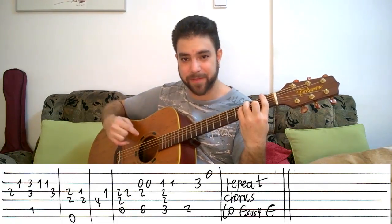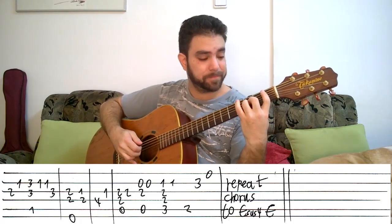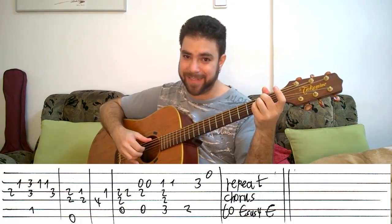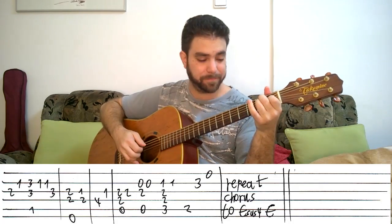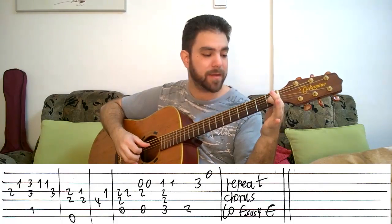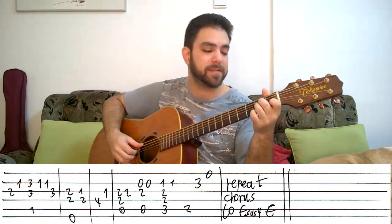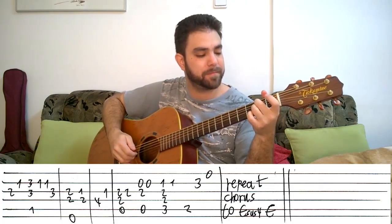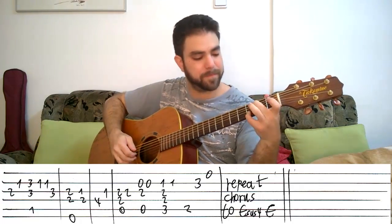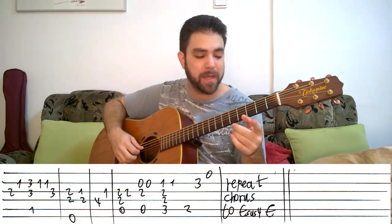Okay, strings 2 and 3, and then 3 and 2. B flat, E sus 4, E, 4 on the D string with your pinky, 1 on the G string with your first finger, and then you play this. Okay, and then you go back to D minor.